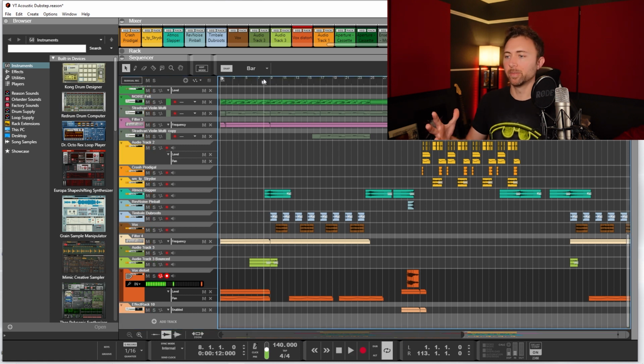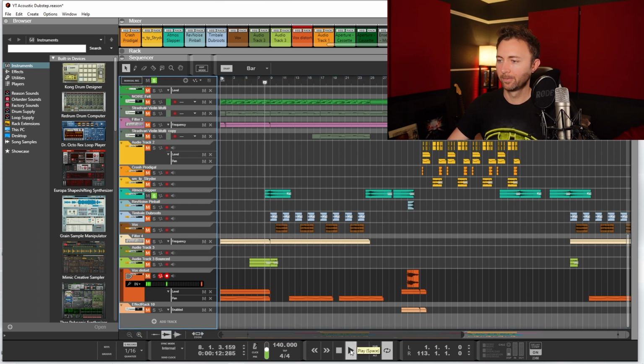I also have a little bit of atmospheric sounds going in, some transitions like this one here. After that verse, having those vocals down, that led me to the breakdown, and I knew I was going to want to have a feeling of a heavy change about to happen, because it is a pretty big transition between this verse to this dubstep sound in the chorus.